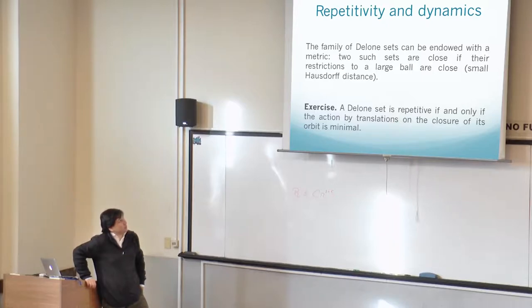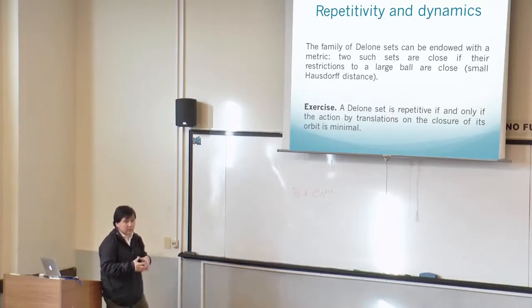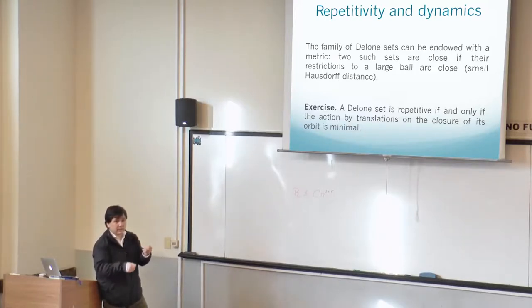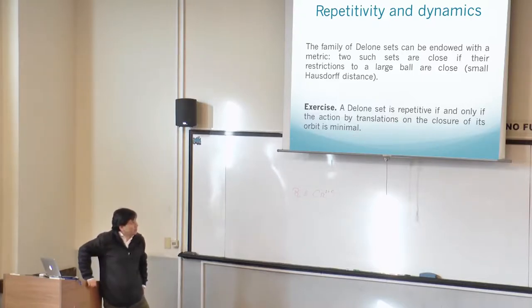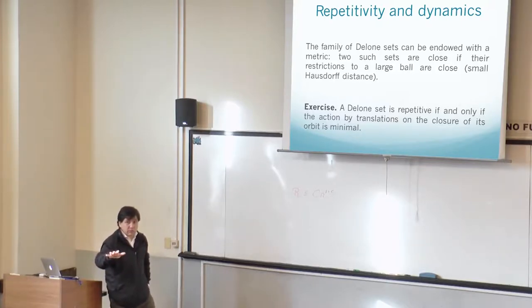It's in general referred to as the Gromov distance, but actually this is a much older idea. And the point is that this family is very large. It doesn't give a compact space, but if you remember that in the definition of the Delone set there were two parameters, sigma and rho, corresponding to the defining properties of the Delone set, and if you fix these constants, or at least make them move in compact sets, then what you get are compact sets of Delone sets. In particular, if you take a single Delone set and you translate it, you get new Delone sets, but all of them move in a compact family of Delone sets.